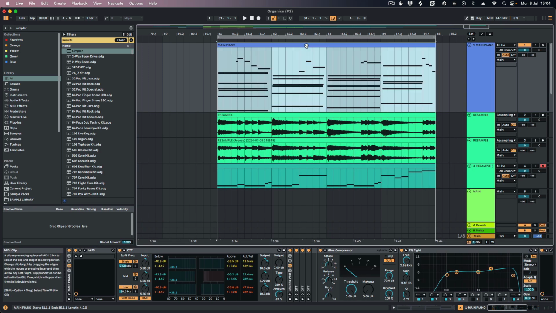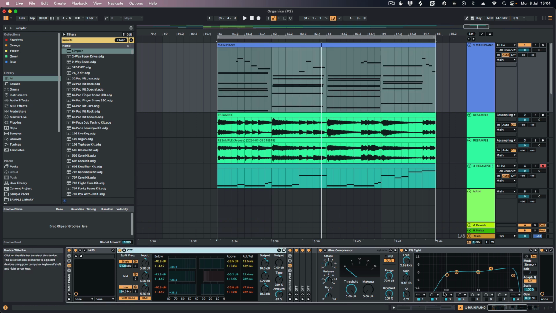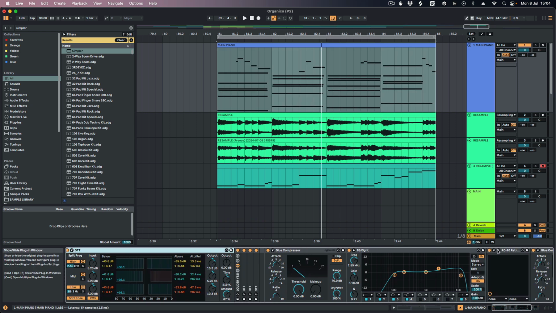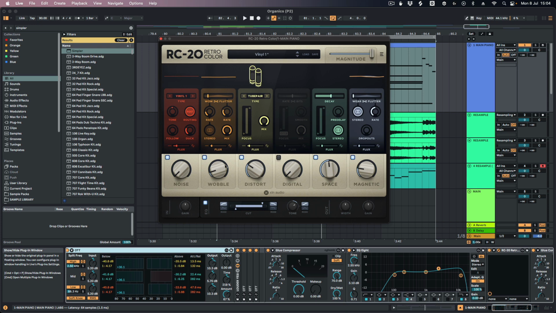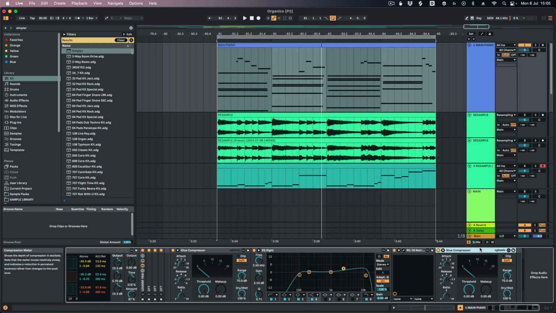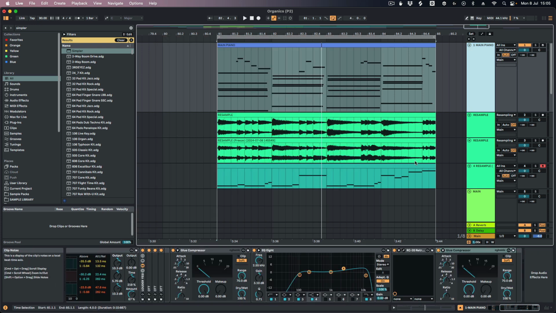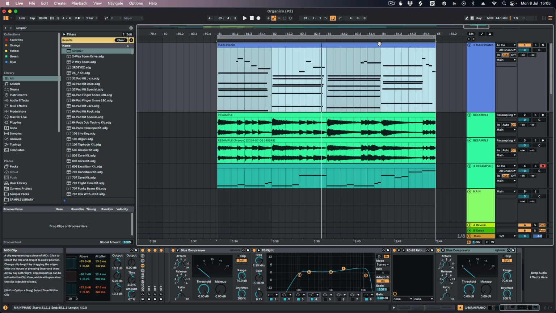So now that I've got this, and if you're wondering how I've made this piano sound, it's just the Labs software, the soft piano, and I've used my own processing on this: OTT, Glue Compressor, EQ Eight, I'm using RC-20 for some distortion, wobble and reverb, and another Glue Compressor just to stop it from clipping. So nothing massively complex in the processing of this. You can grab any piano that you want, any free piano or paid piano that you've got, whether it's Contact, Mini Grand, anything like that. The main thing is that you're working with a piano.